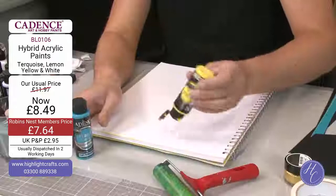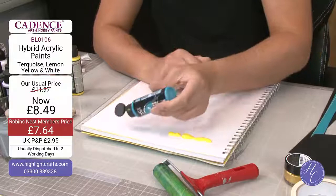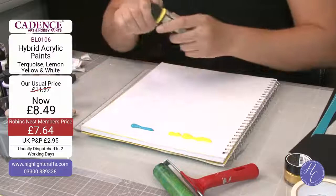So I'm going to go across the top. There we go. Promise that was the paint. And I'm then going to add a little bit of that turquoise. This comes in a bundle of three again. So I'm going to add a small amount of the turquoise. And I think what I'm going to do is then bring a little bit more of that yellow in there to join up to the top.